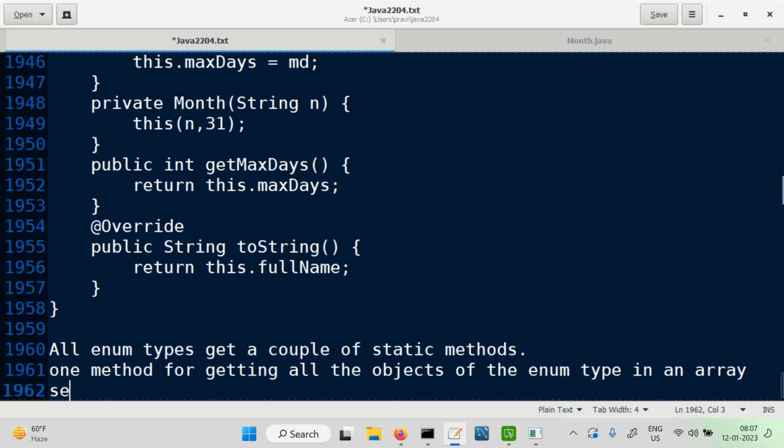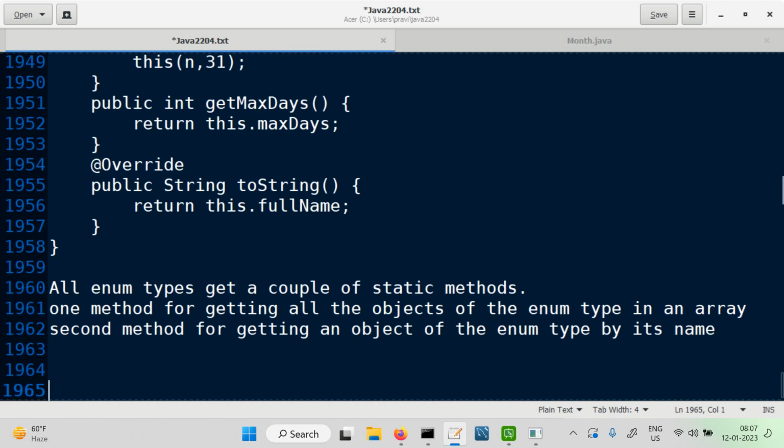Okay, and second. For the enum Month, if the enum is Month, then what is the method signature?